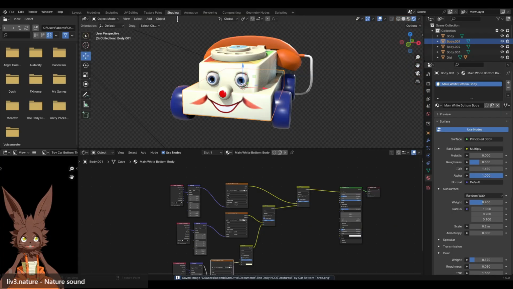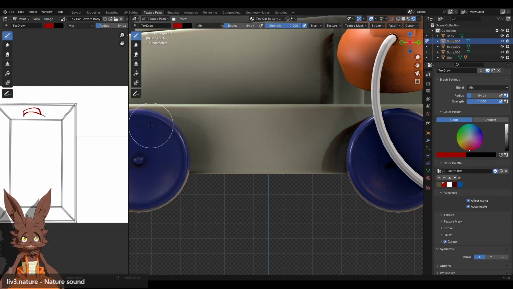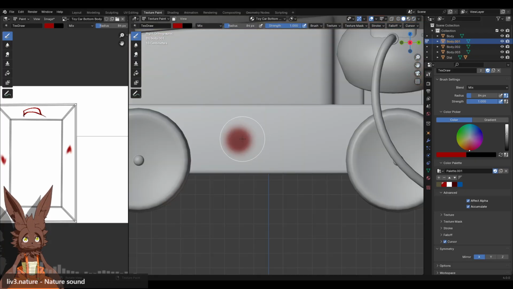Go to shading, go to the one at the top, because it has the strongest pressure, texture paint, and just click in the middle here, just keep clicking.